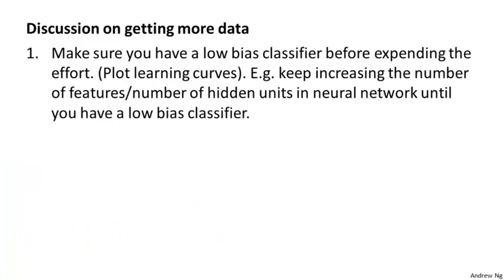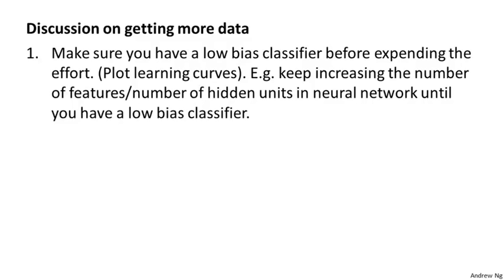Finally, to wrap up this video, just want to say a couple words more about this idea of getting lots of data via artificial data synthesis. As always, before expending a lot of effort figuring out how to create artificial training examples, it's often good practice to make sure that you really have a low bias classifier and that having a lot more training data will really help. And the standard way to do this is to plot the learning curves to make sure that you have a low bias or high variance classifier.